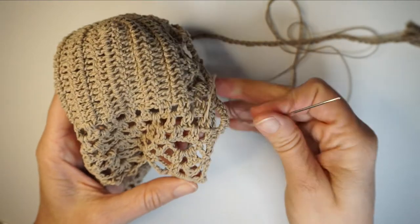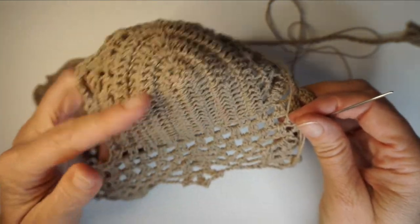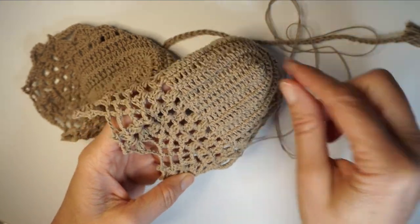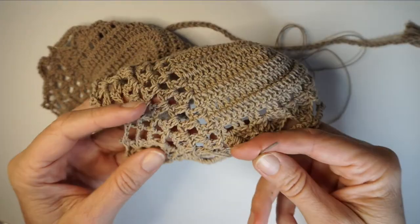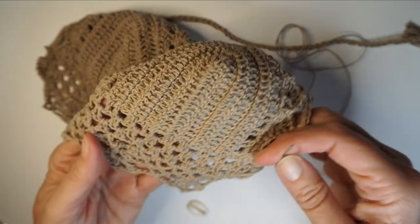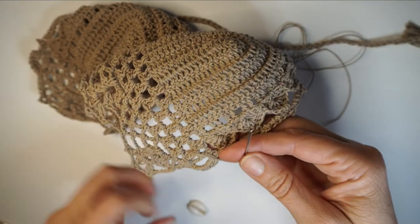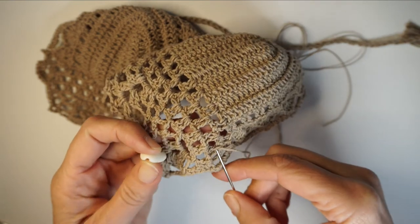The reason I do that is because I don't really like making a lot of knots on my pieces. So this piece has 1, 2, 3, 4 knots with this one. Some people stop and restart again everywhere. I mean, I just go around and do it this way. So I have very little knots, because I don't like having a lot of knots on crochet bikinis, because people use them on the beach and everywhere, and you wash them a lot of times, you don't want the knots coming undone. And that's the reason why. So pull it through all the way from there to here.